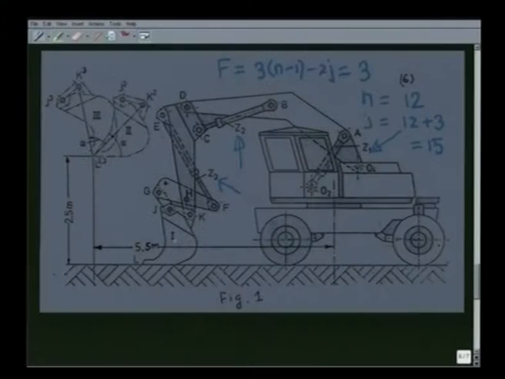Consequently, it is a constrained mechanism, and because of 3 degrees of freedom and with 3 inputs, this bin, that is the output link, which is defined completely by these 2 hinges j and k, can be taken anywhere with any orientation. That means, I can independently take j to say j2 and k to another position k2, which will completely define the position and orientation of this output link, which is the bin.